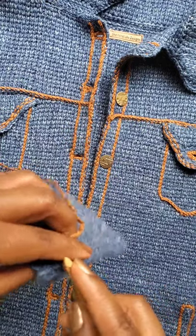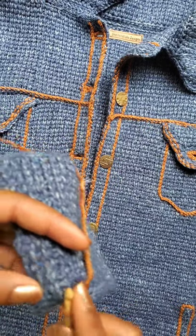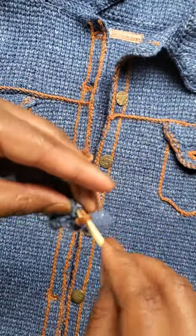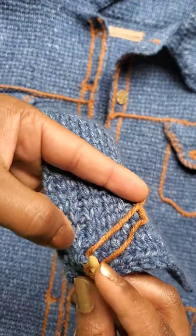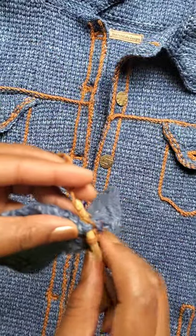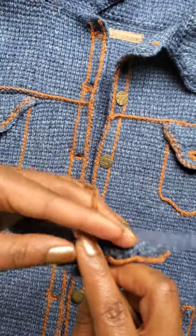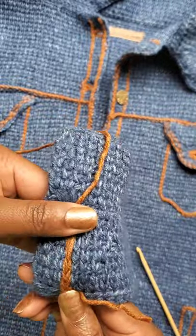You're going to slip stitch that first stitch. The whole thing is going to be slip stitches — that's how you work this. So that's in between; now I'm still working in between the stitches, going to the next stitch here and slip stitching. Keep it on that side, going to the next area here, and then the next area. And you see it just flushes in there beautifully.